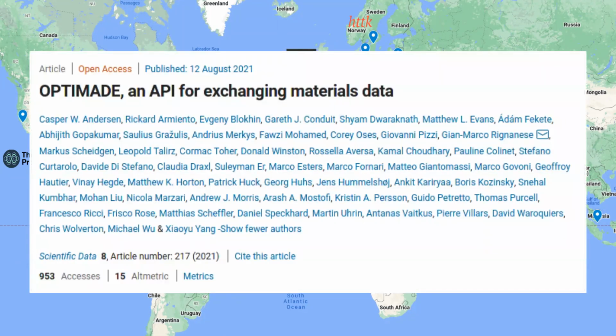And yeah, sorry, here's the citation, I guess. There is a proper link somewhere else. This is again just to show that it was really a community effort. This is most of the representatives from the databases I just showed. But these are the ones that directly contributed to the specification or the OPTIMADE APIs of those databases. So yeah, I think that's the end of that.